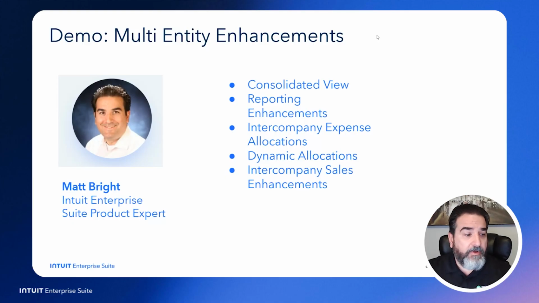As you can see, just a very brief overview of what we'll be talking about: how we've improved the consolidated view, how you access that, and what new features it opens up. Some of the reporting enhancements. We've had a lot of feedback and requests on, even though the reporting has improved vastly, what are still a few reasons why customers may export their reports to Excel to do further customization. So I'm happy to show you some updated enhancements for color coding and doing other work that still used to require an export, but not anymore.